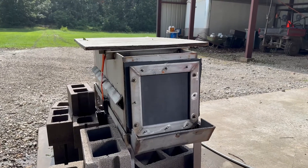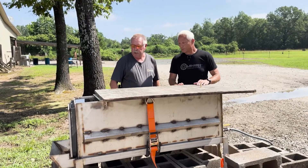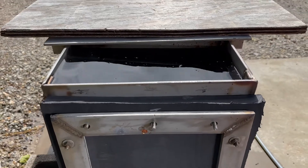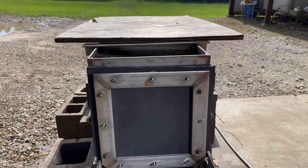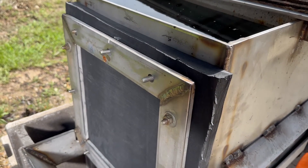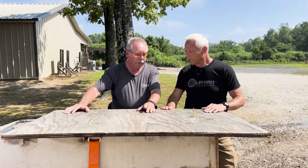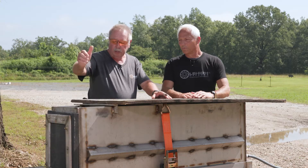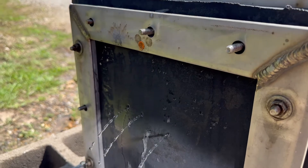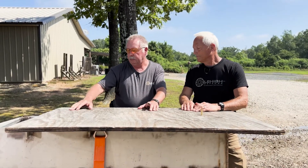My buddy Jeremy and I came up with this concept: it's a 16 inch high, 16 inch wide, 48 inch deep stainless water tank with a closed cell foam bladder at the front that we shoot through. What's nice is we can do a lot of testing in one day. Each bladder lasts depending on caliber — testing handguns, I could shoot a hundred rounds through one bladder. For 300 Hammer that goes down to about 50, and for .308 maybe 12 or so.